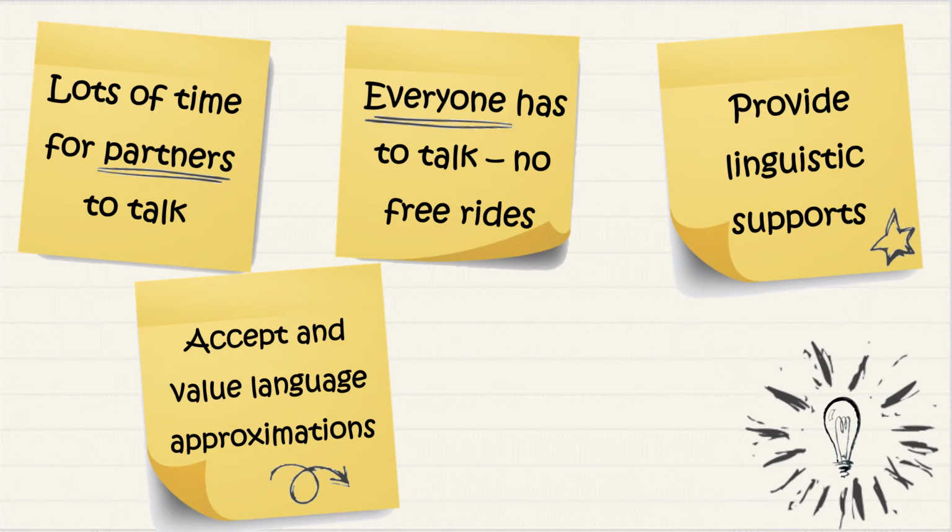We need to be sure that we accept these language approximations and that we value them. It takes a lot of courage to take a risk to say something when you know that it's probably not accurate. Since we want students to continue to participate, we have to make sure that it's safe to take risks.